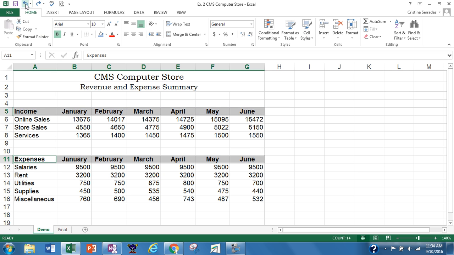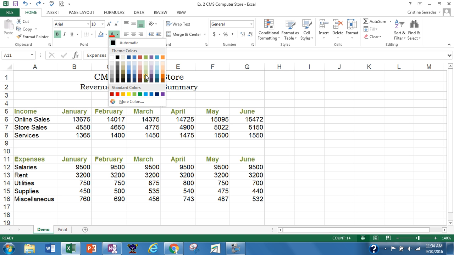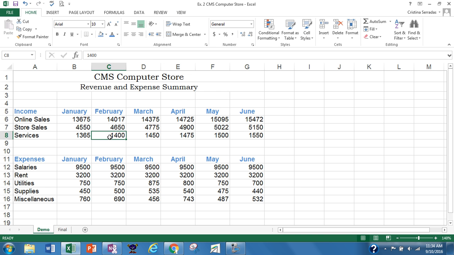What you want to do is make sure you're selecting the font color. That's this box right here, this button. And please select a color that I can actually see. Yellow or light gray is probably not an appropriate color. So I'm going to go with blue. You get to pick a color.